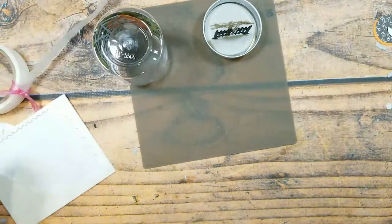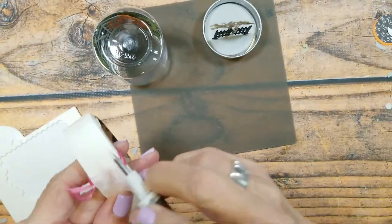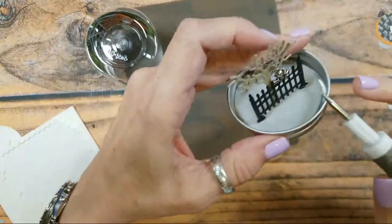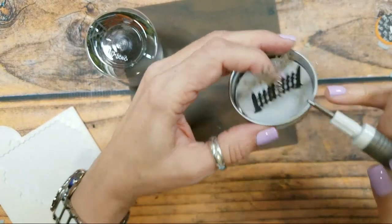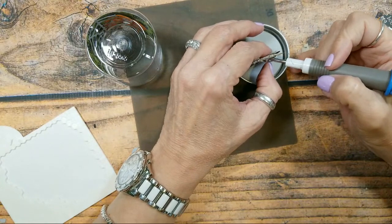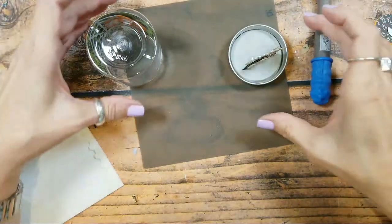I'm going to glue that. I think I'm going to glue my spider after all. Just because I think he's going to flip, right? He's going to flip around. And I don't want his bum showing. All right. So that will hold him just enough.